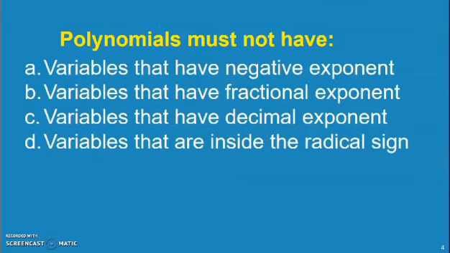Okay, what are polynomials? Polynomials must not have variables that have negative exponents. So, pag mayroong negative exponent ang expression, ibig sabihin hindi yan polynomial. Katulad ng 4y raised to the power of negative 3, so hindi siya polynomial. Variables that have fractional exponents, like 2x to the power of 2/3, hindi ito polynomial kasi fraction yung exponent niya. Variables that have decimal exponents, yes, this is not a polynomial dahil decimal ang exponent ng variable.